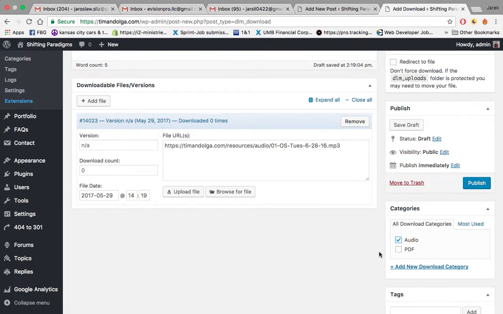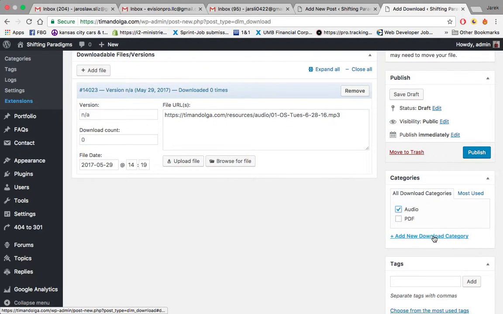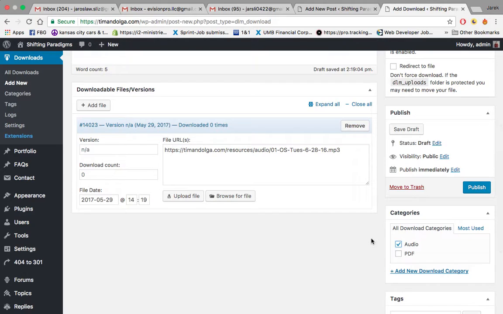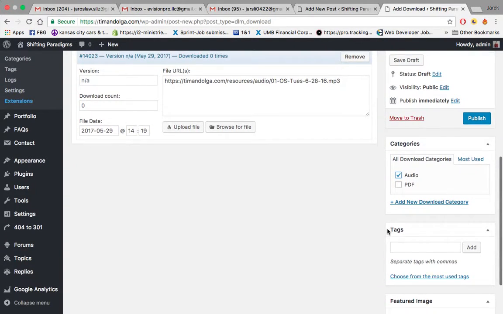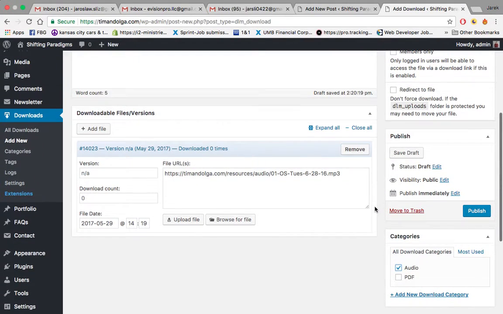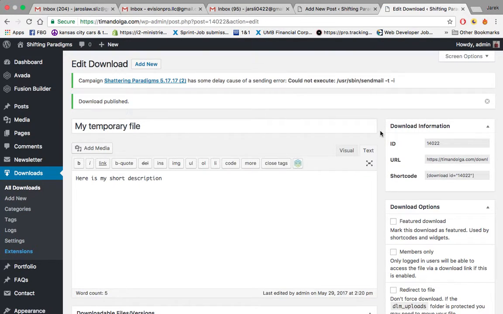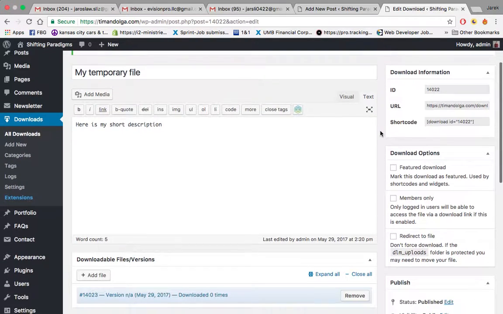You've got two kinds of files, audio or PDF. If you have more categories, you can add a category here, but right now, from my understanding, the team uses only audio and PDF files, and then just publish. That's it. That's everything you have to do to add the download file to the system.